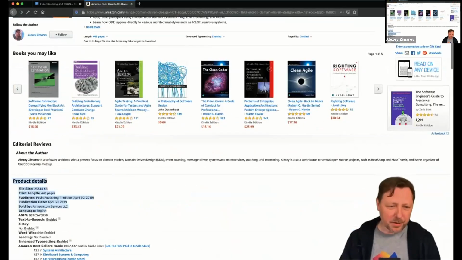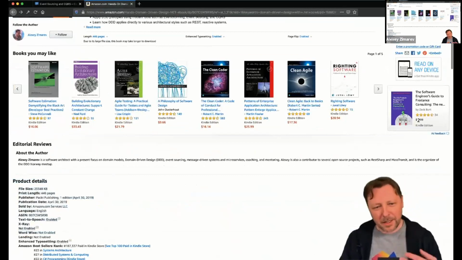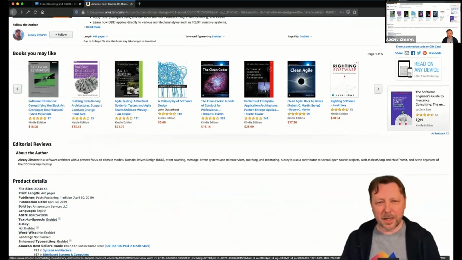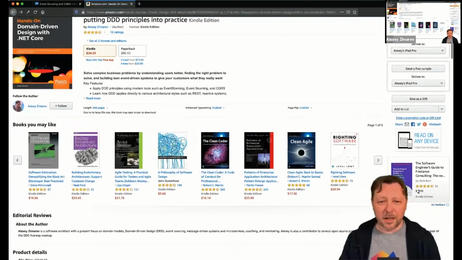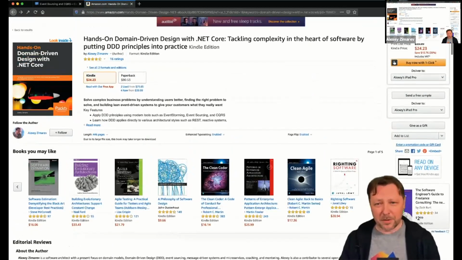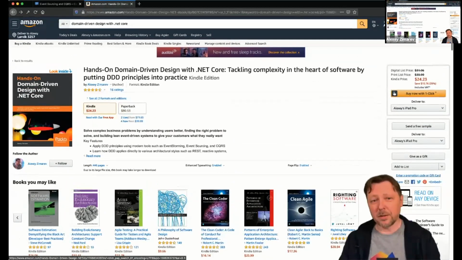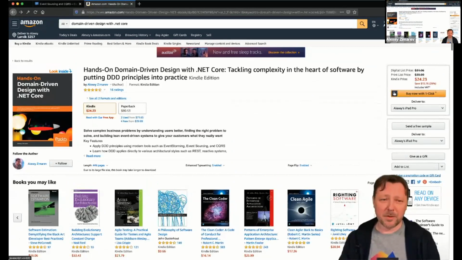This product details section is something that's fixed, like in stone, it never changes. The list of books that I might like is based on my own preferences, on different books in general, what I'm interested in, and also considering what I'm looking at. Pricing depends on where I am, probably, and it's actually representing me because it can deliver to my iPad Pro.